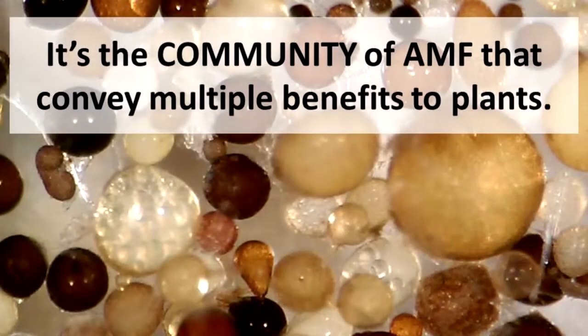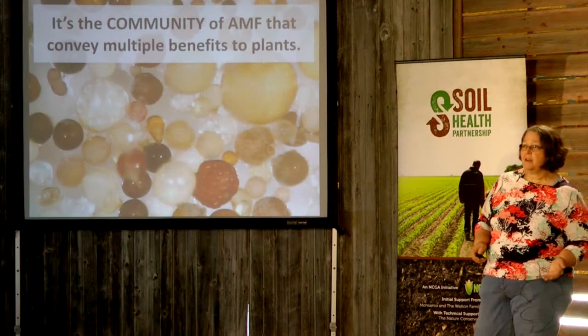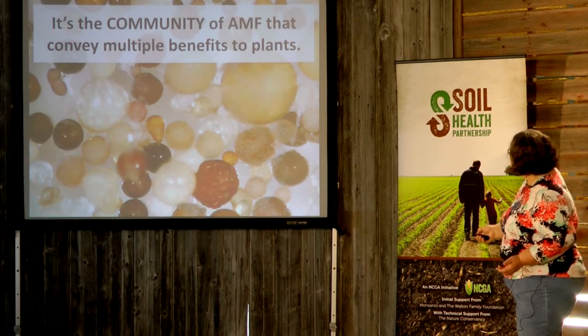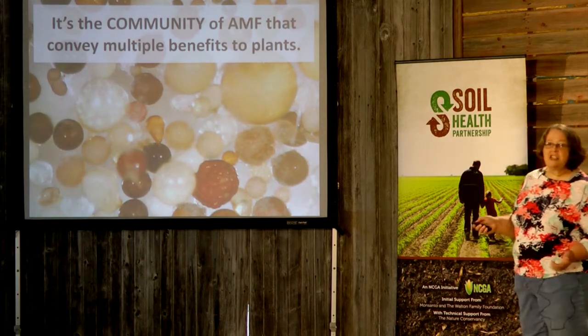What you have to keep in mind is that it's actually the community of AMF that conveys all those multiple benefits. It's not just one thing. They're not all the same. They're all very different. These, if you've never seen them, are mycorrhizal spores. Look at the diversity just in the spores. And our definition of what a species is really doesn't take great account of everything. So there may be far more species than we think out there doing this work. Because we look at one tiny gene, and a genome is a massive thing with millions of DNA pieces to it. So when you take a little piece of that and say, well, if this is the same as that, I'm going to call them the same species. Are they really?